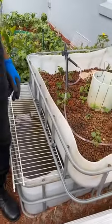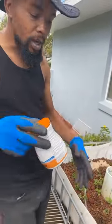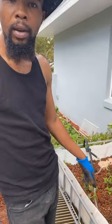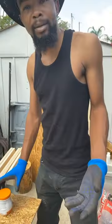So that's the system going, and then you're gonna have little bugs or whatever come up here. They fall into there, they just go down there, and the fish is gonna eat them too. So now, it's like a natural ecosystem. You never really explained that to me before like that. I'm learning about it as I go along.